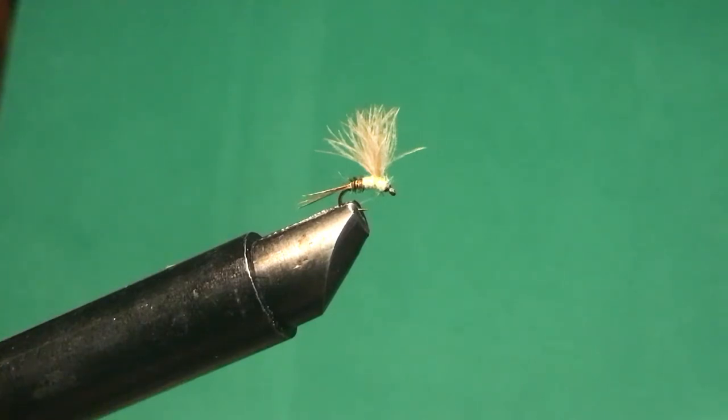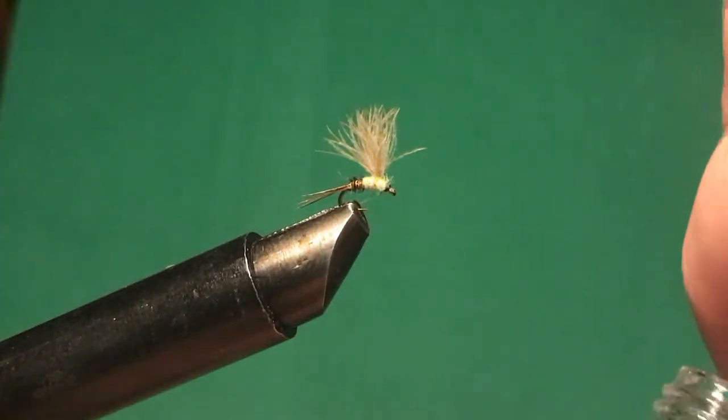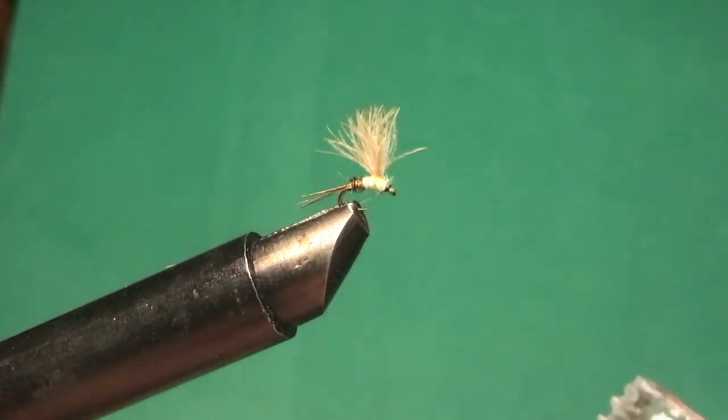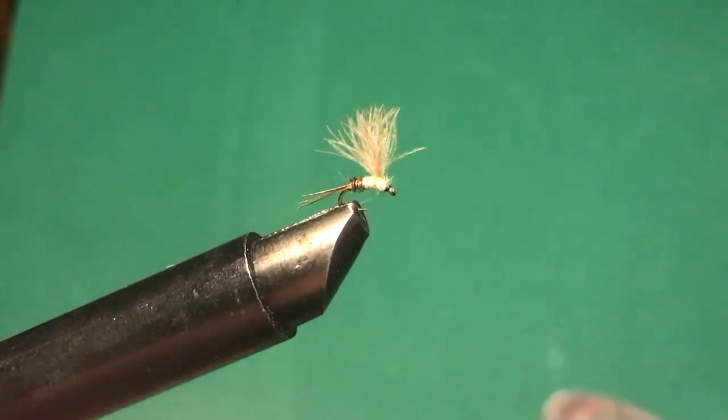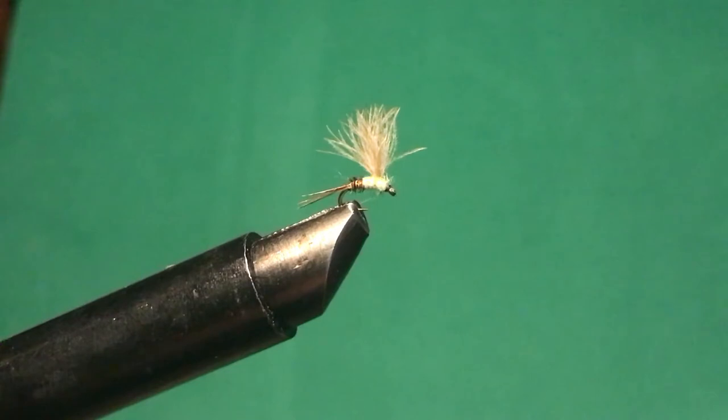I use nail polish to finish the head, but this head is so small that I can't use my brush, so I'm actually going to try to use a little bit of copper wire just to grab a little bit of the fingernail polish on the end. Maybe I'll bend it to get a little more grabbing power. That's better. I've actually got some on there this time.